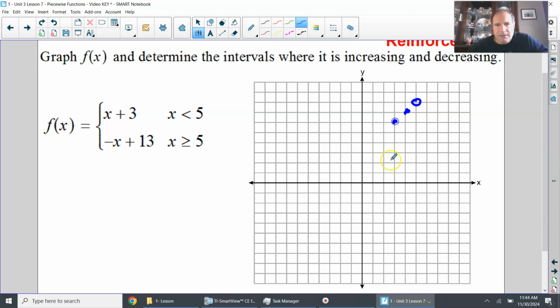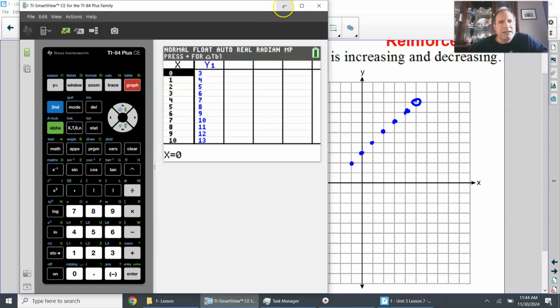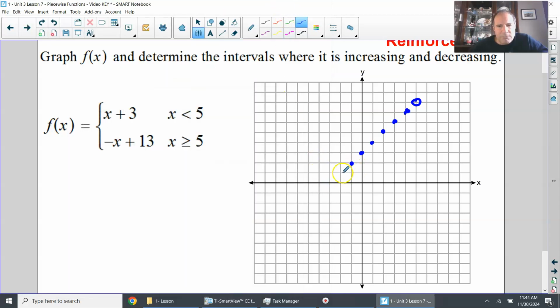That's kind of sloppy, but this is a positive 1 slope, so you can see exactly what it's actually doing. This should be the y-intercept, and if you check your calculator, 0, 3 is your y-intercept. You're just going to go down 1 to the left, down 1 to the left, down 1 to the left, and keep on going in that direction until the graph runs out. Once you're finished, this open circle goes down like this, and we have an arrow on the end, just like that.